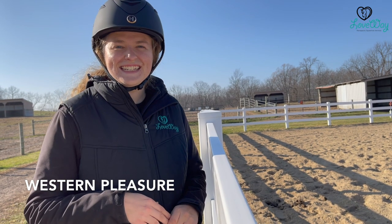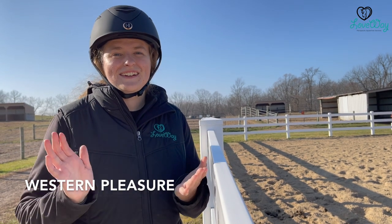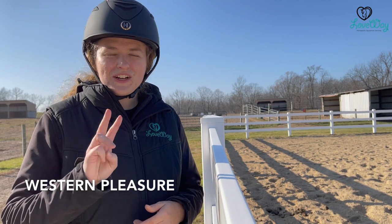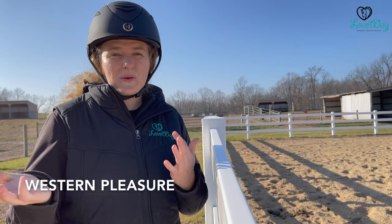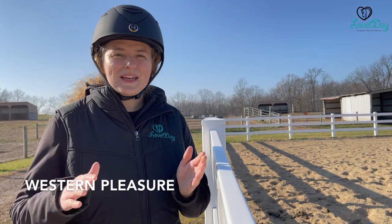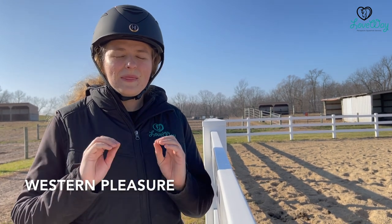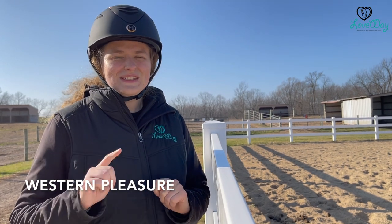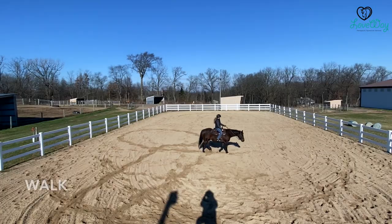Western Pleasure is an event where the rider and the horse work together as a team and they go walk and then a jog and a lope. So walk, jog, and lope are three different gaits or speeds at which the horse goes. And the winner is the team that looks the prettiest. So the ones that look the prettiest are the ones that win. So let's go watch Miracle and I do some walk and jog and lope.